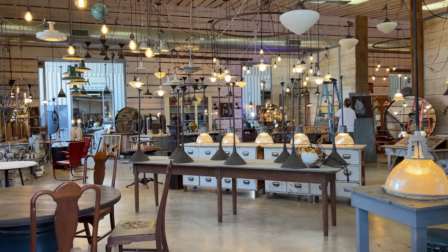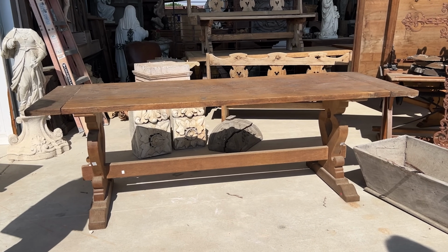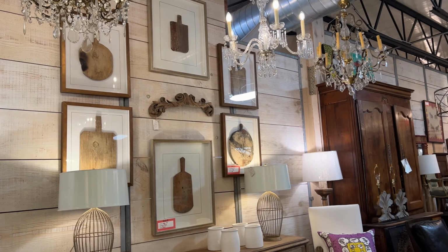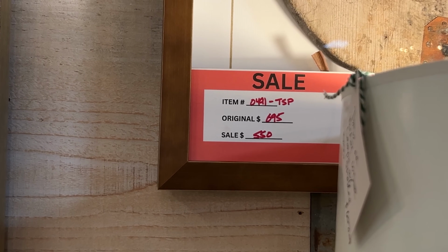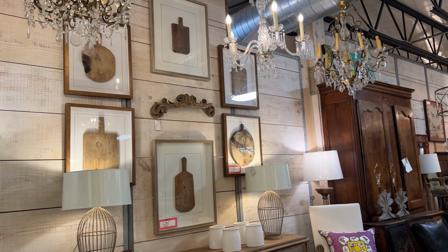Like we said, the displays make us so happy. And I think one thing that you can do is look at a display, and if it's out of your budget, I mean, bless the people that came up with it. And if you can afford to buy their displays or their pieces, do it. We want to celebrate these entrepreneurs, these creators, and definitely worth it. But I don't have the budget for a cutting board in a frame, but I thought this was genius. It's genius, and they're not just regular cutting boards. Obviously, they're really old vintage cutting boards, but just in a big wall display. Oh my goodness, so glorious!